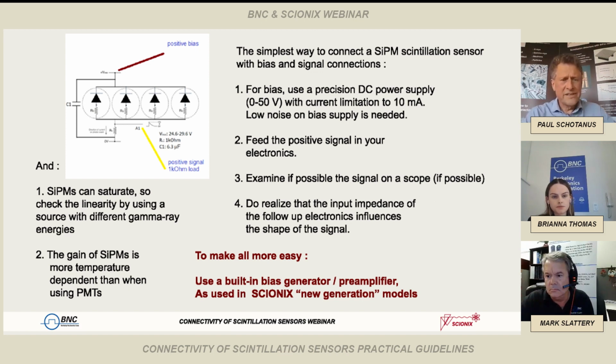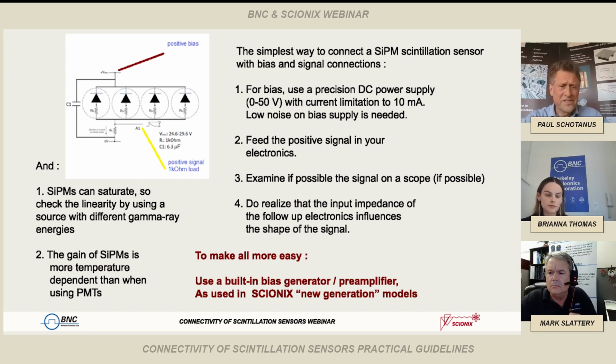So again, interesting is that a silicon photomultiplier can be operated a little like a regular old-fashioned photomultiplier, by applying positive bias to one part and tapping the signal on the other side. Only the voltage, of course, is much lower. When you change your voltage from 25 to 26 volts, the variation in gain is very large. So you actually need a precision DC power supply to connect to the silicon PM with a current limitation of roughly 10 milliamp. And the power supply should be low noise, of course.